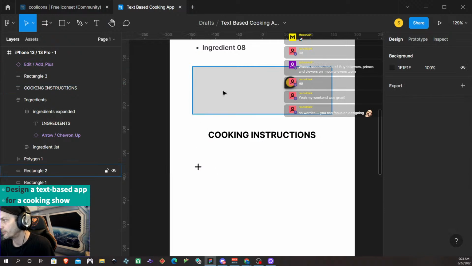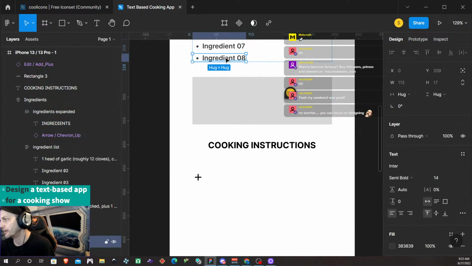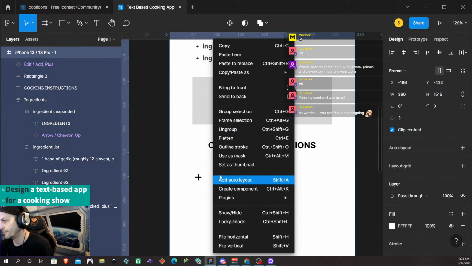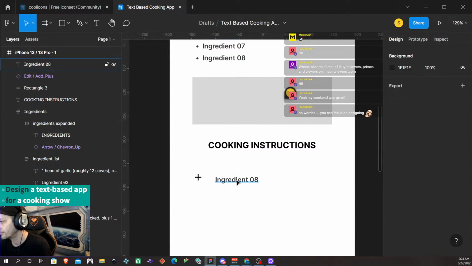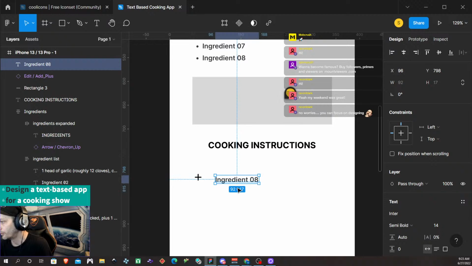So then we need some text. I'm going to grab ingredient 8. Paste here. I don't need that. Oh, come on. Let me drag. There we go.